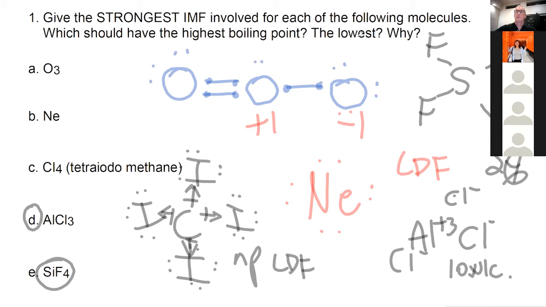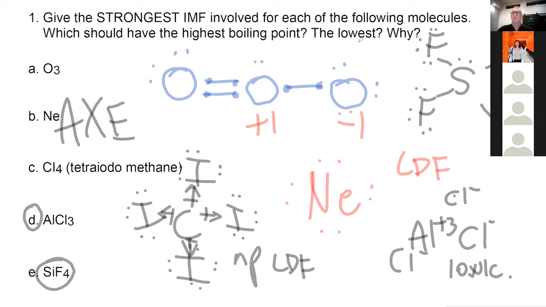So we'll put them around the outside. 1, 2, 3, 4, 5, 6 on each of the 4 fluorines. That's 24. There are 2 left over. We know when there are electrons left over, they go in the middle. So according to VSEPR, what is our AXE going to be for that molecule?